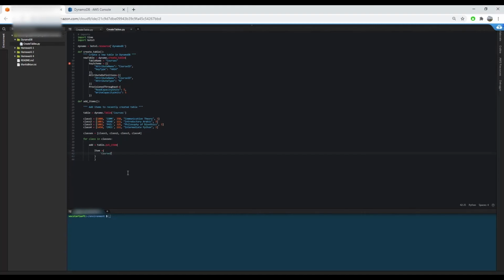It's a string, right? So course ID is, and then we're going to define which part of each class that's passed in, which position in the array that variable is assigned to, or that entry in the database is assigned to.